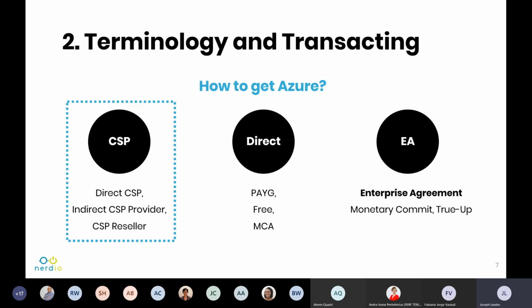And the good news for most of you who are listening to this call is that you probably are already a CSP reseller for Microsoft 365. You already are using a cloud distributor to purchase Microsoft 365. So now you simply need to go to that cloud distributor and say, I would like to extend my relationship with you and become a CSP reseller for Azure. And we'll talk in a few minutes about why that is beneficial to you. But for you as an MSP, the only way you should be thinking about buying Azure is through the CSP program.